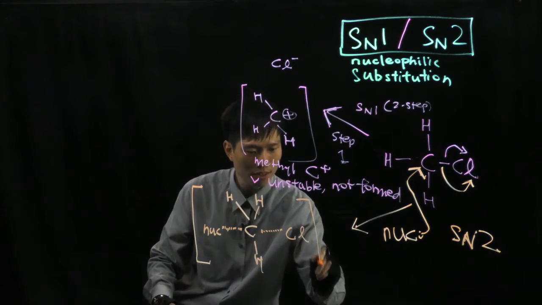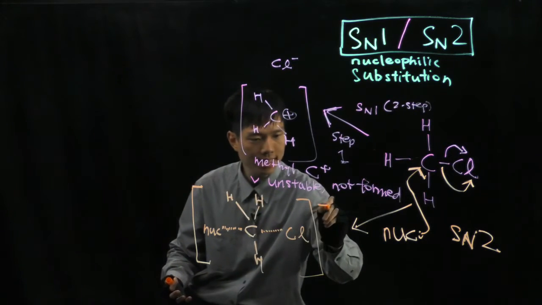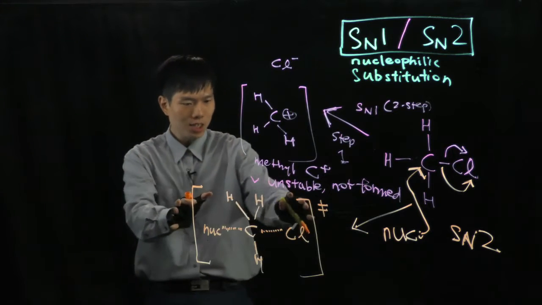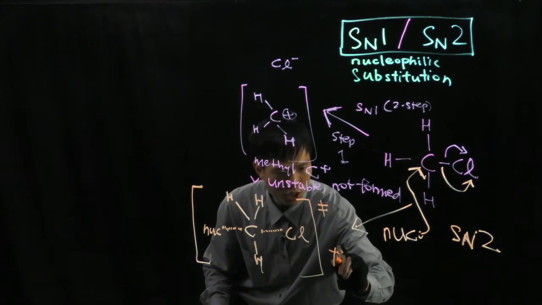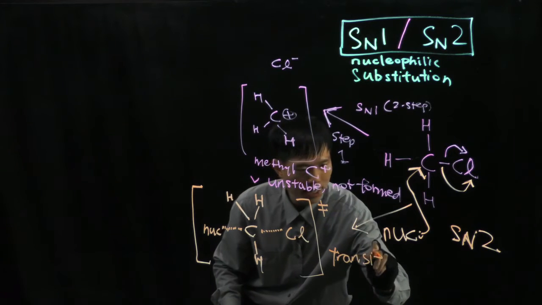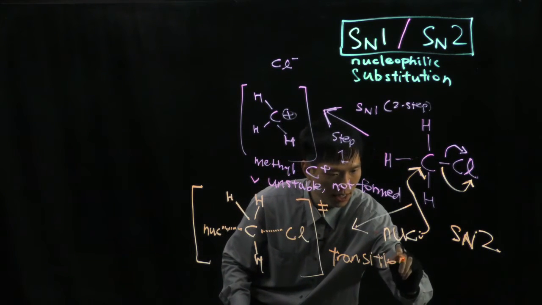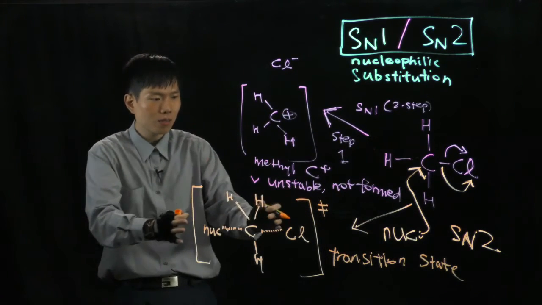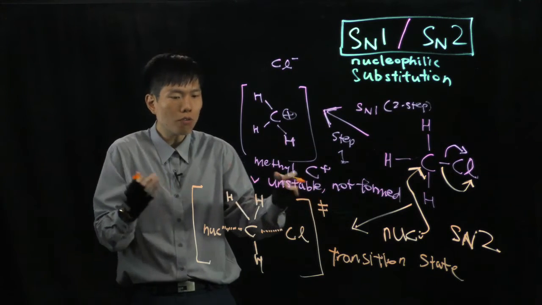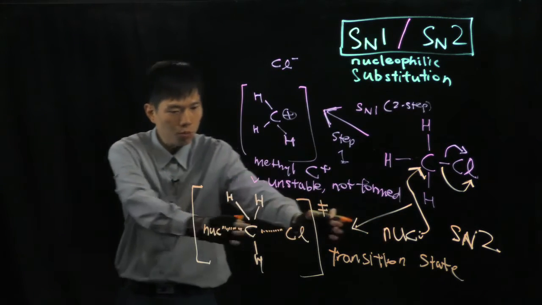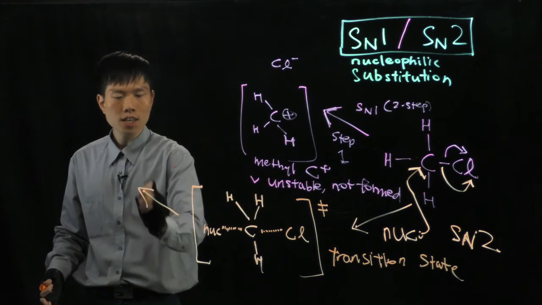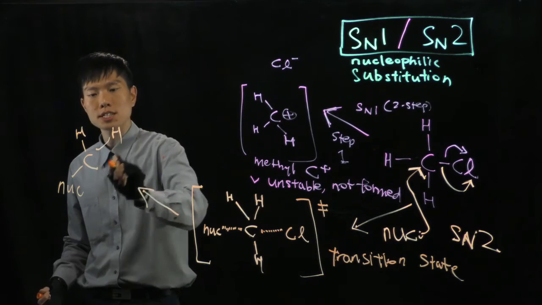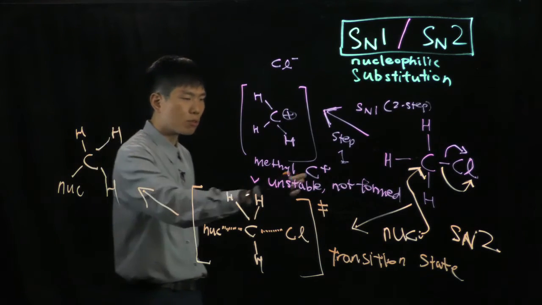So I put back this square bracket, and I need to add this dagger sign, a dagger. You know, you stab with a dagger. This shows that this species is a transition state. A transition state is not stable. It cannot be isolated, because it's not a real molecule, it is just what we perceive to be happening there. It will just move on quickly and it will form the product, which is this.